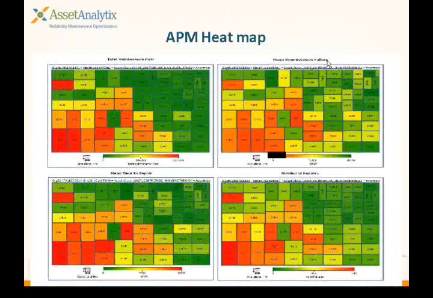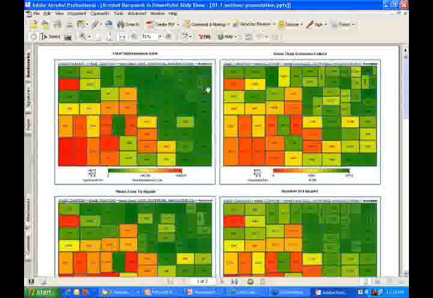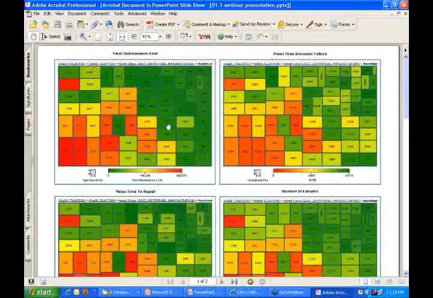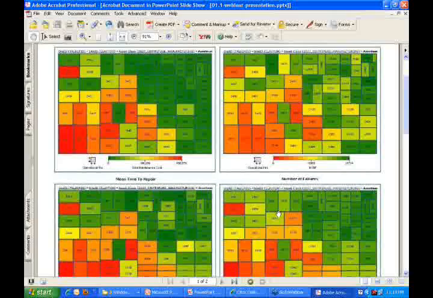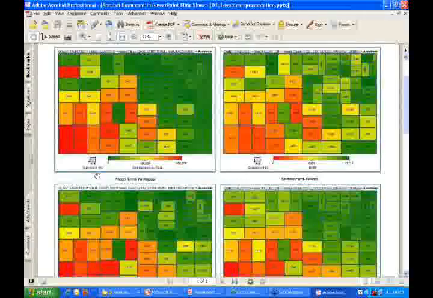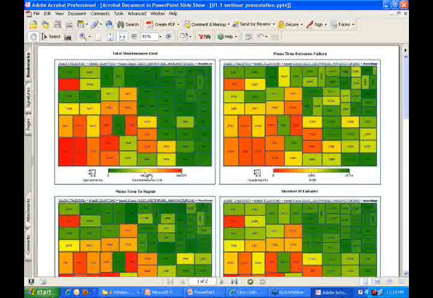The area indicates the operating hours, and the color indicates a respective factor that we are looking at. So for example, at the top level, we are looking at total maintenance cost. On this right side, we are looking at MTBF, and here we are looking at, again, just the frequency of failures, etc., and mean time to repair.